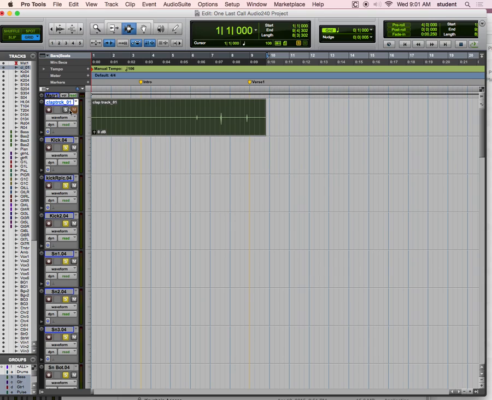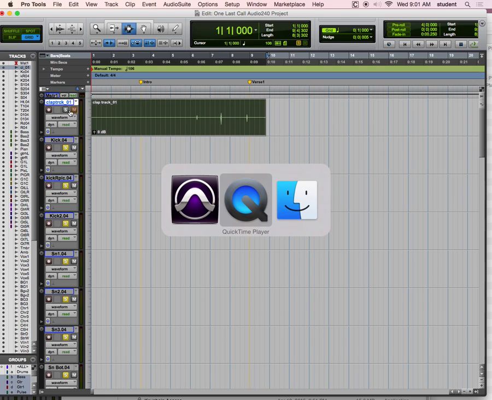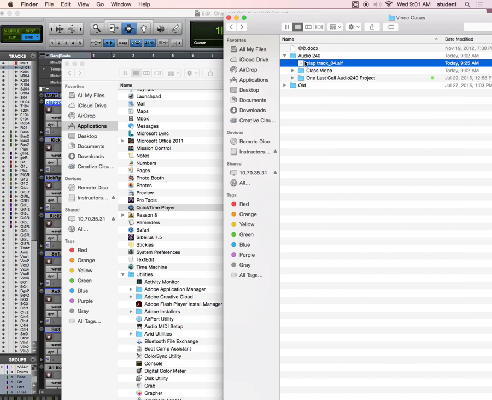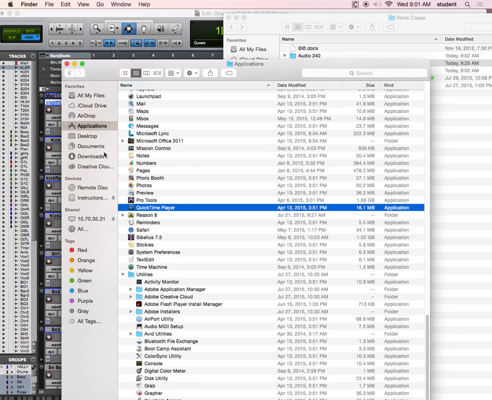It's under audio 240 on the alias. So clap track 04. Pull that one because this one will sync right away once you bring it in, because that one was consolidated. Yeah, it's on the alias. Is that what you asked, Isabel? No, I'm saying on a new track. Yeah, you'll just apply this to a new track.